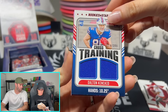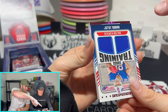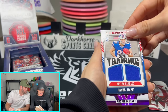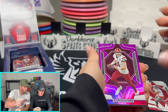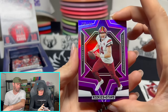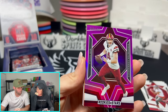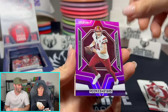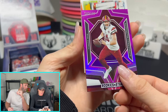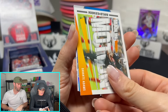All right, three base on the front. What is this — oh, a Cross Training card out of 399! I've never seen this one, I didn't even know we were going to hit a MIM in the first pack. Next one — Dalton Kincaid. Oh wait, it shows you how big his hands are — 10.25 inches. Then out of 199 — Don Kincaid is going to Seattle, so he's gonna be a backup to Geno Smith or might take the starting job. That's the purple. And then — Man in Motion, looks like just a normal insert.